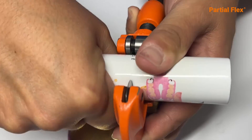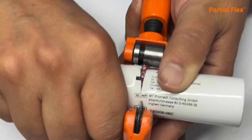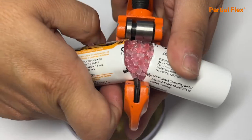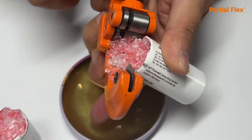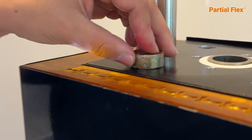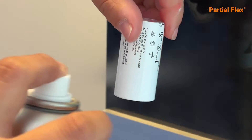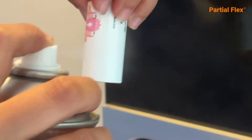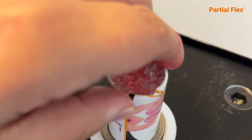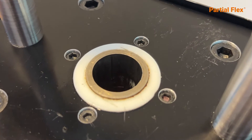You can cut your partial flex cartridge in half. Remember it is possible to inject two prostheses with the contents of just one tube. Spray Molding Flex over the injection stopper and insert into the Easy Press machine. Spray Molding Flex over the partial flex cartridge and insert into the Easy Press machine with the opened end upwards.